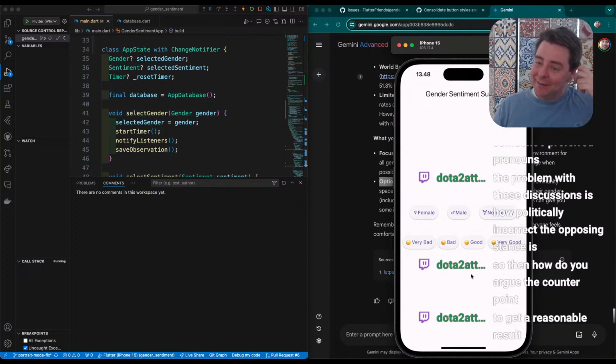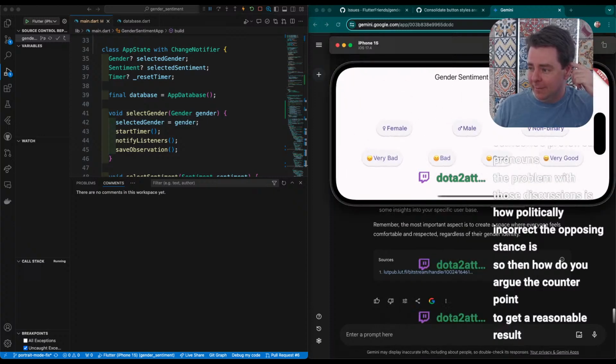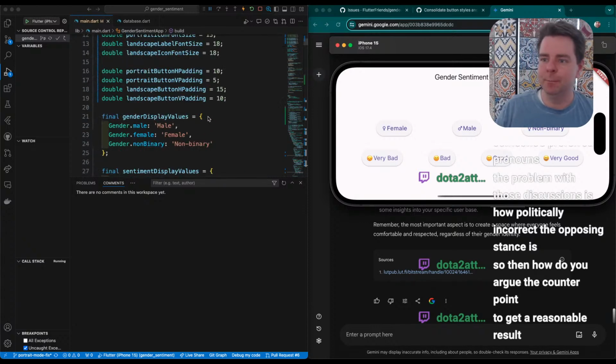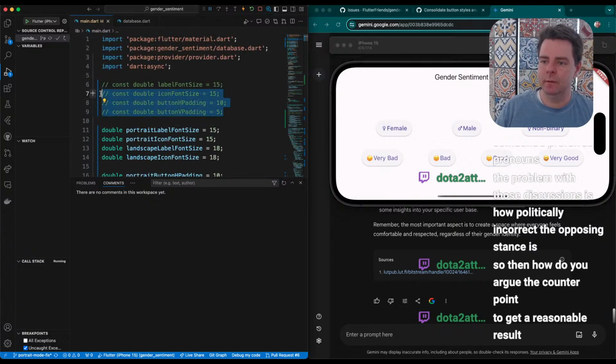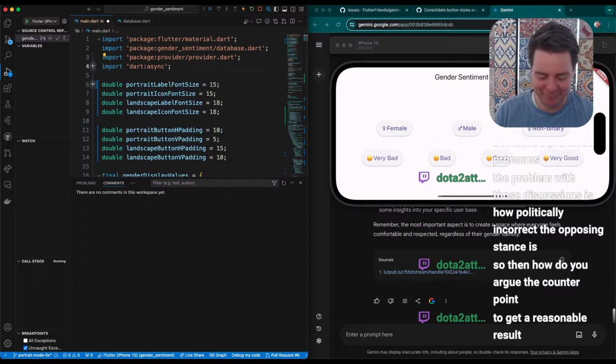But hey, I think this is looking good. Let's put it in landscape mode. It's subtle, but I think it works. Let's make it extreme, so I can make sure it's working, but I'm pretty sure it's working. Portrait, so landscape, label font size, I think I can bump back to 25. It was like 25 and 30 or something like that. Landscape padding.